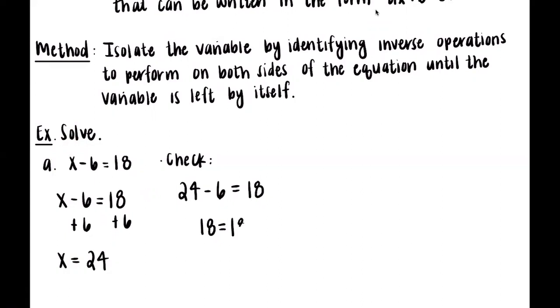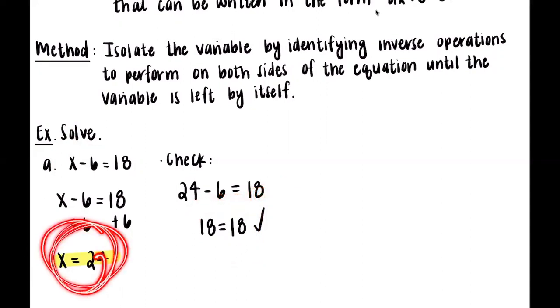So that means we have the correct solution, because 18 can only be equal to 18. If you have 18 apples and I have 18 apples, we have the same amount of apples. But if you have 17 and I have 18, that's not the same amount anymore. I don't necessarily care when it comes to the check step, and you don't necessarily care what these numbers are. It could be 1,000 is equal to 1,000. It does not matter what those numbers are, because this is the solution here.